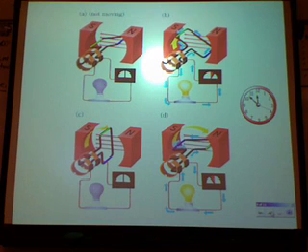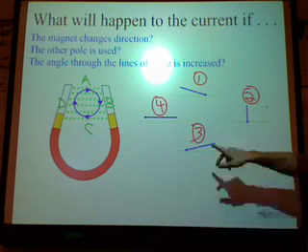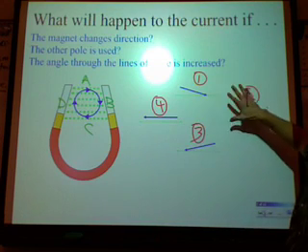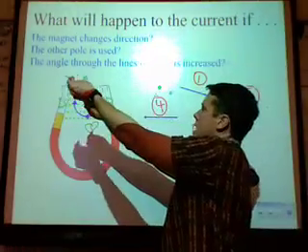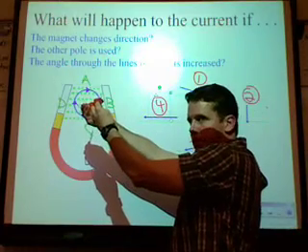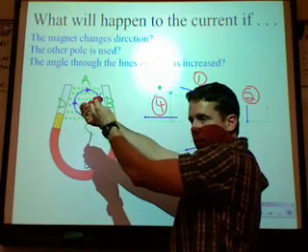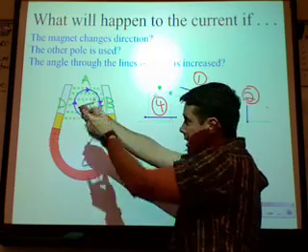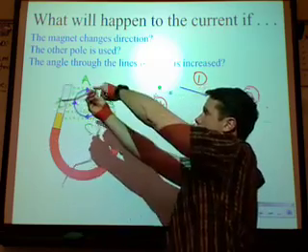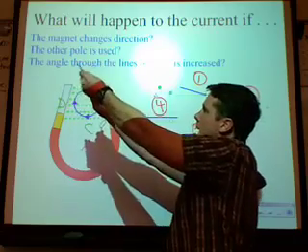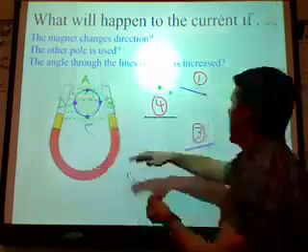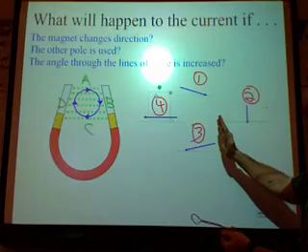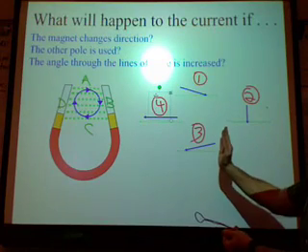Different angles, but I only showed, this only represents half a turn. The top of the wire is going down through the lines of force. What happens in the other half? It's not going down, it's going up through the lines of force. Do you see that? You pick a spot, this point right here. It's going down, down, down, no current, up, up, up. So we get a positive flow, nothing, a negative flow, then nothing.